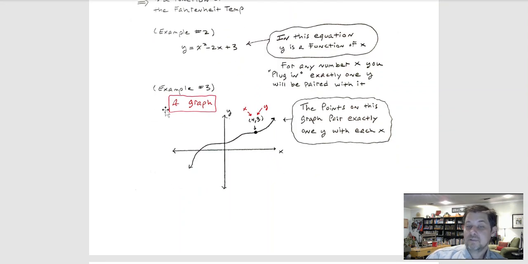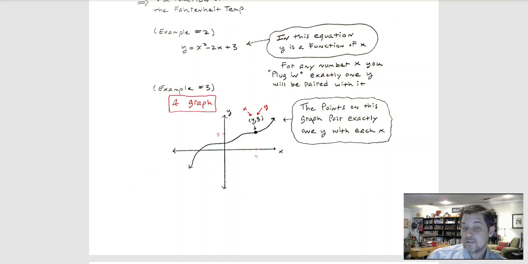And then last, a function could be a graph. So what is a graph? You think of, here I don't have graph paper, but you know graph paper has all the squares on it, and you can go left and right and up and down. And if I had a graph on graph paper, any point on that graph would be how far right I go to get to that point and how far up. You know, so right here, I'm saying that I go 4 spaces to the right to get to that point, but then I go 3 spaces up and I'm there.